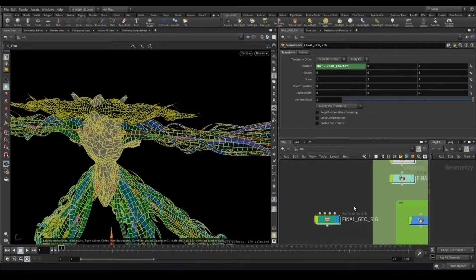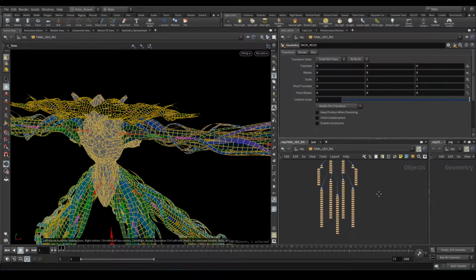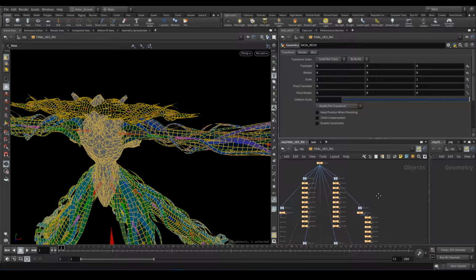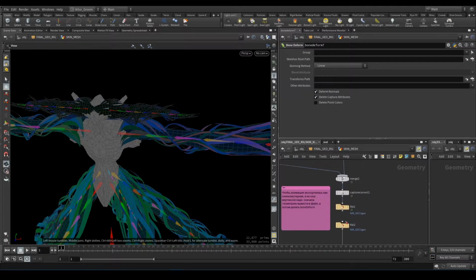And all of that goes here in final geo rig, and this is rig, just chains of bones and skin mesh inside here.